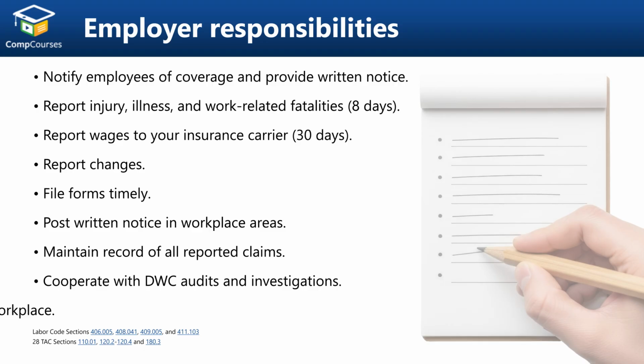And of course, a safe workplace. It's important that as an employer, you provide a safe workplace to protect the life, the health, and the safety of your employees. Let's take a look at some of the notices that are required by an employer to use. These notices are outlined under Texas Administrative Code Chapter 110, Required Notices, Subchapter B, Employer Notices.